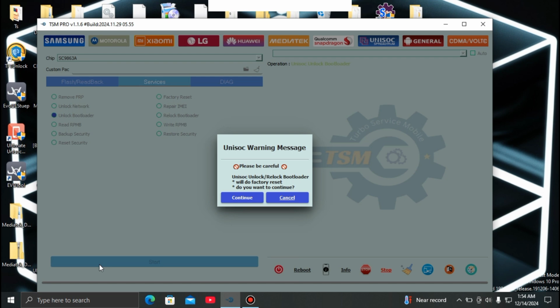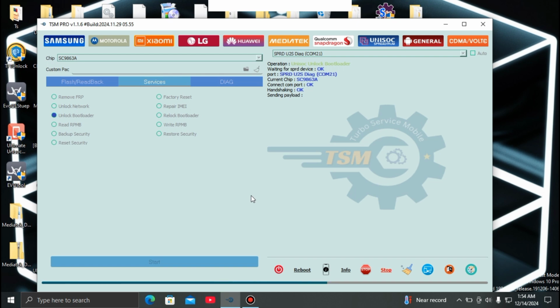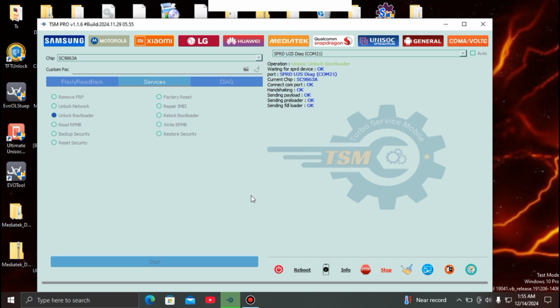A partition is like a section of your device's storage, with each section having a specific job. For example, there's a partition for the operating system, one for user data, one for temporary files, and others for recovery or system updates. On high-security devices, partitions are often more advanced. Some devices even have separate areas for secure work data and personal use, making sure your sensitive information stays safe if something goes wrong with the personal side.